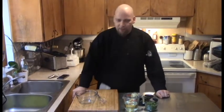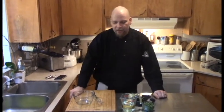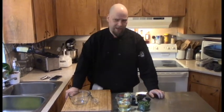For this chorizo pork burger, we're going to make a garlic, cilantro, and lime aioli. An aioli is basically a mayonnaise, and if you want you can pick up any of the flavored mayonnaises at your store. Make it as simple or as complicated as you like, but it's not hard to make from scratch and you'll be so proud of yourself when you do it.